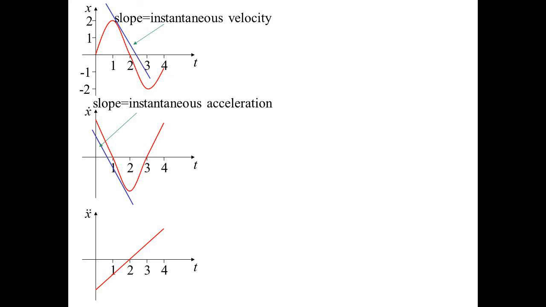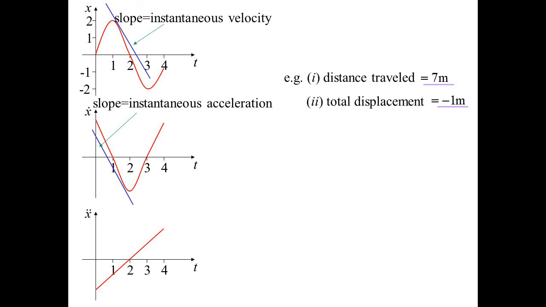And given how I drew my displacement graph, it kind of makes sense because it sort of looks like a cubic. Differentiate a cubic, you get a quadratic. Differentiate a quadratic, you get a linear function. So, those standard questions that we saw with travel graphs. What is the distance travelled? Well, it's 7 metres. I could just look at my graph and read off, but they're saying distance, as opposed to the total displacement, how far is it from its starting point? Well, it's -1. It's 1 metre in the negative direction.